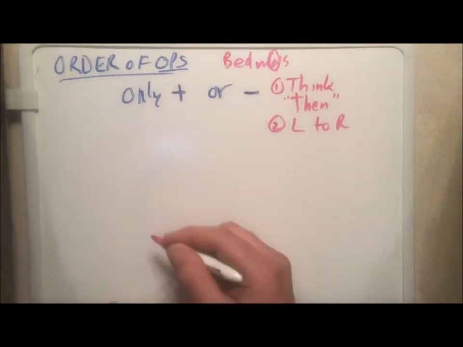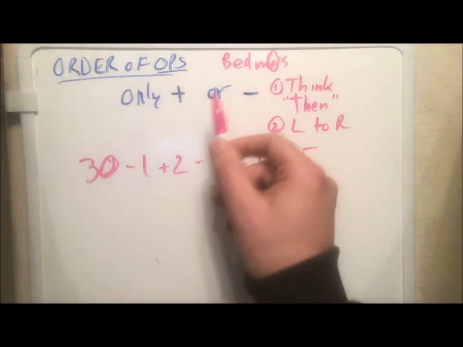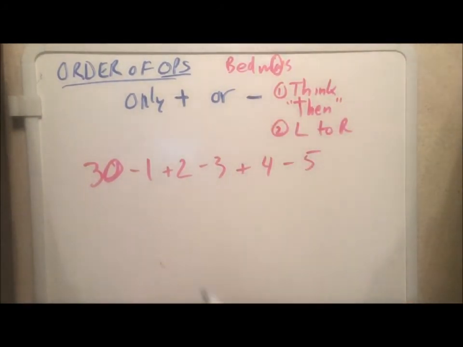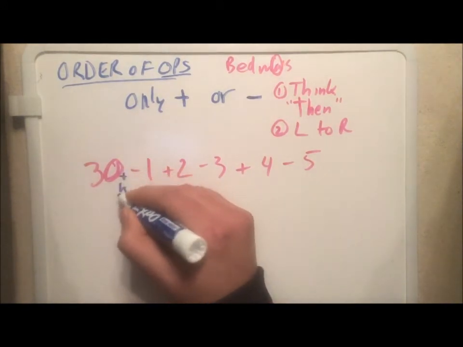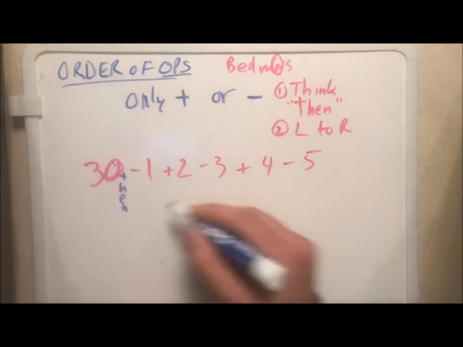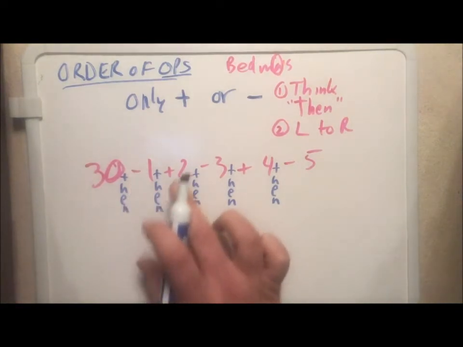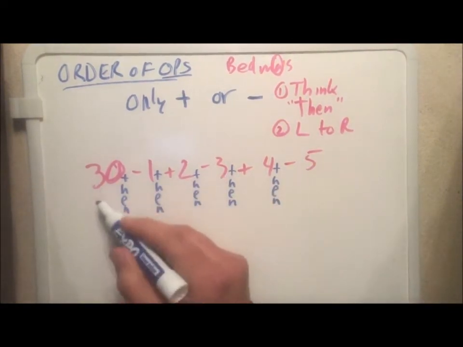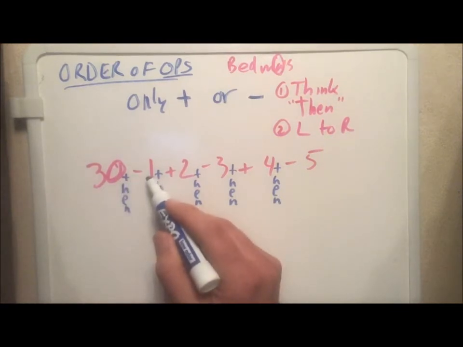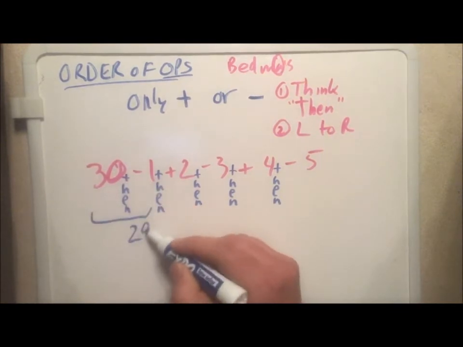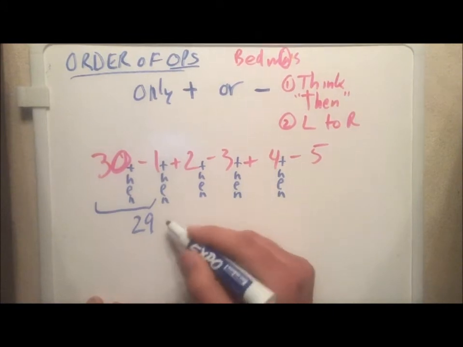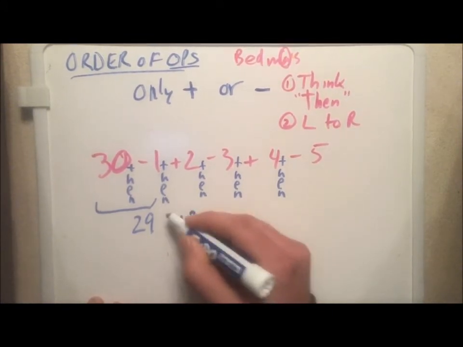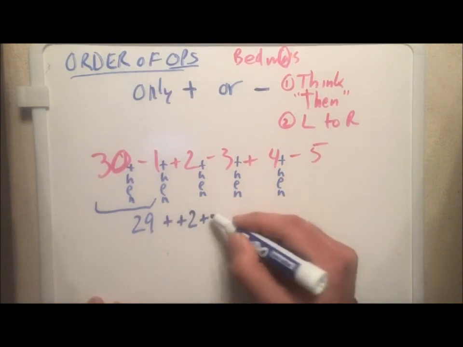Okay, so here's an example. We're not going to do all the addition before the subtraction. The first thing we're going to do is think of "then." Let's get that in there. I'll write that in here: 30, then this, then this, then this, then this, then this. Now let's go to the casino and see what happens. 30, and then I lose a buck, brings you to $29. Technically, you need to bring everything down, so I'm going to bring everything down right where it is.